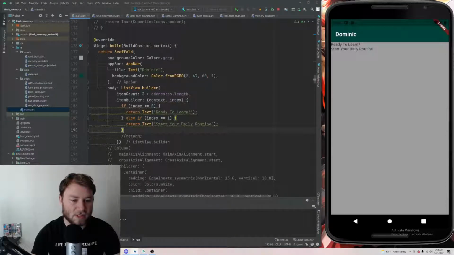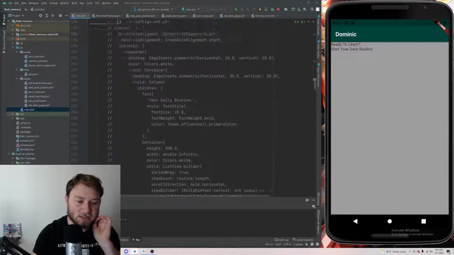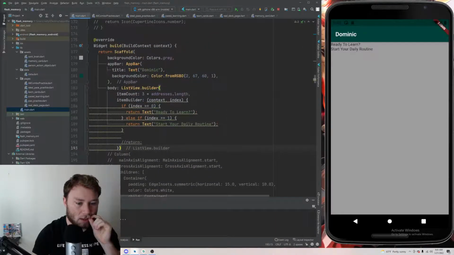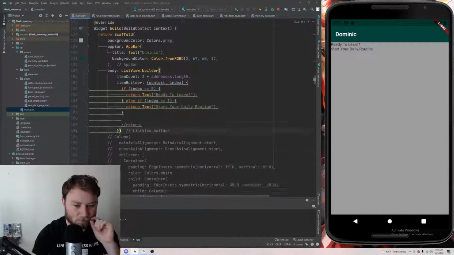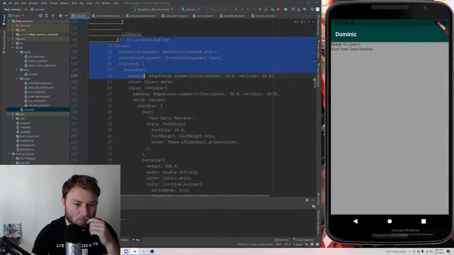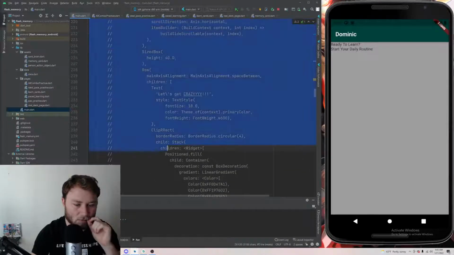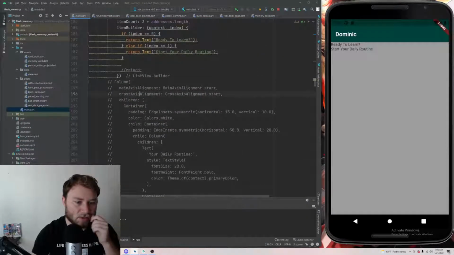Start your daily routine. And then here's where we're kind of going to start stealing code. So it had all of that in the list view.